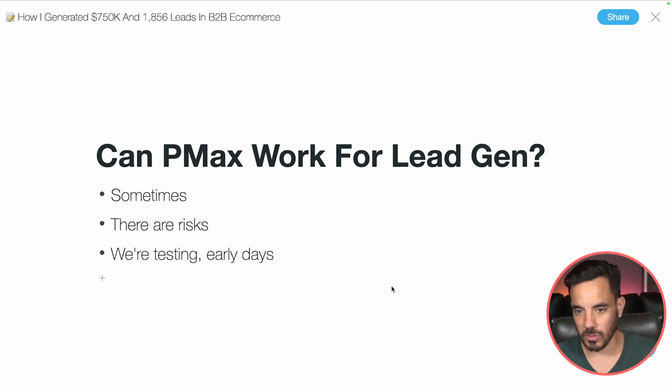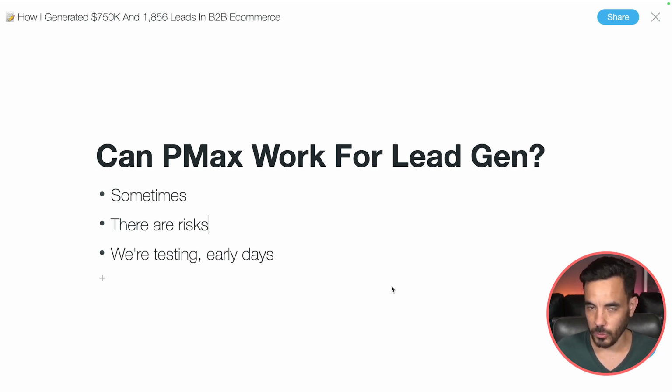I used to say just don't do Performance Max for lead gen at all because I'd seen so many of the risky cases. There are risks where Performance Max for lead generation can push too much into the Google Display Network. The Google Display Network is kind of risky for lead gen because there are bots on there that can fake fill in your form, and these bots are set up to force your campaign to spend loads of money advertising on these display network sites. But this is happening a lot less these days, so I am okay with testing Performance Max for lead generation.